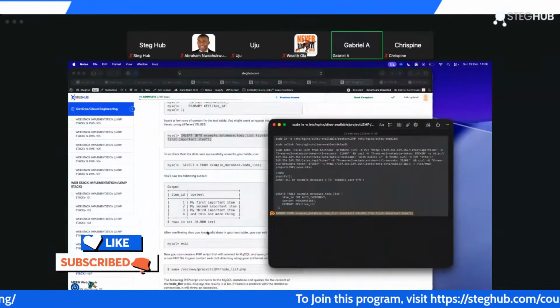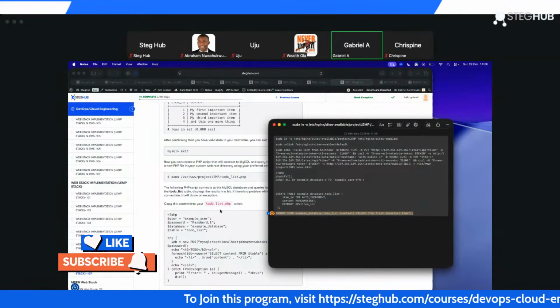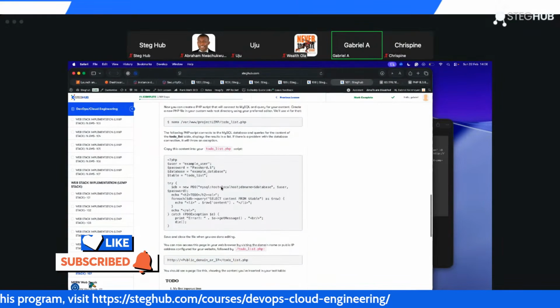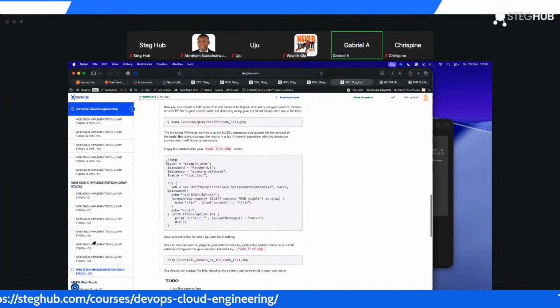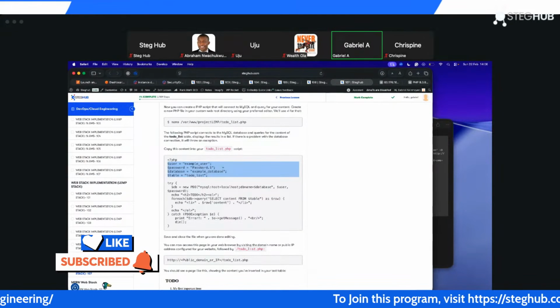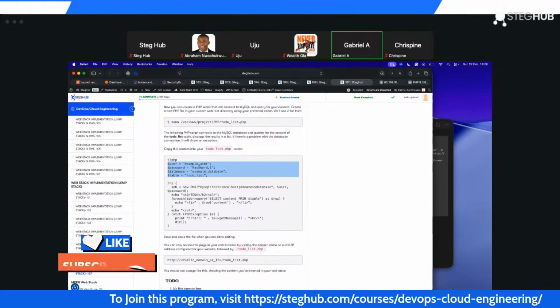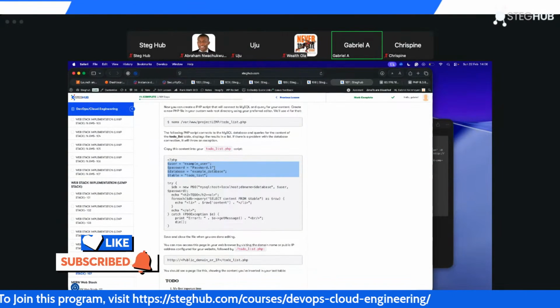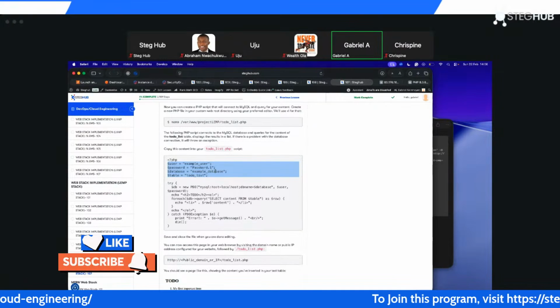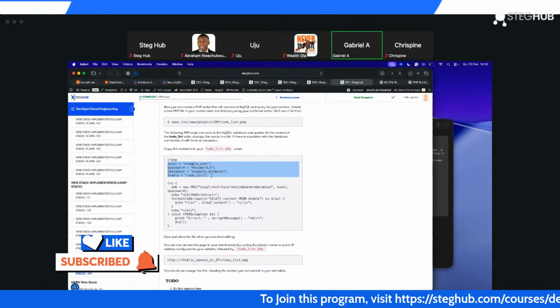So let us move on to the next one, which is to add our application, the to-do list application. And this is a very basic application. It's just going to connect to our database using the username and password. And you should note that, in production or in a live environment, you shouldn't be adding your credentials to the file like this. You can either pass it in using environment variables or other secure methods.